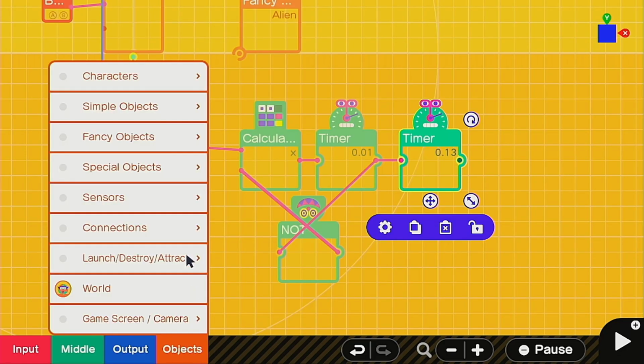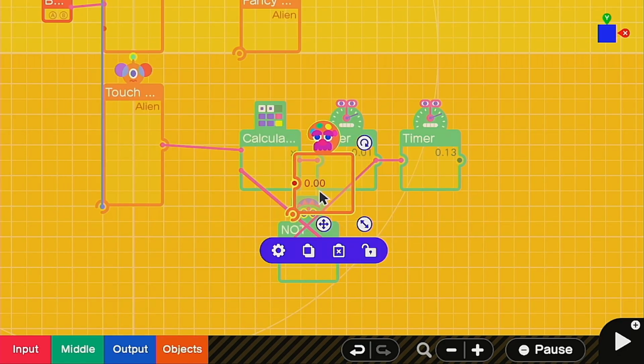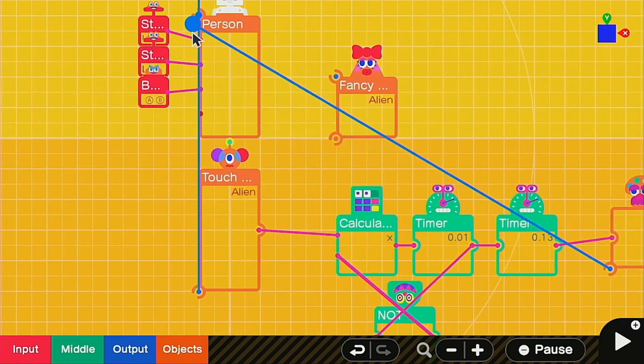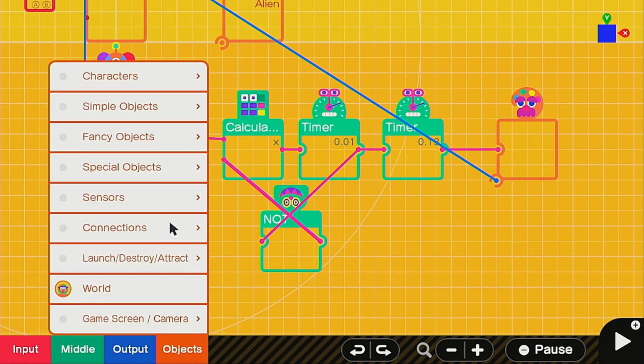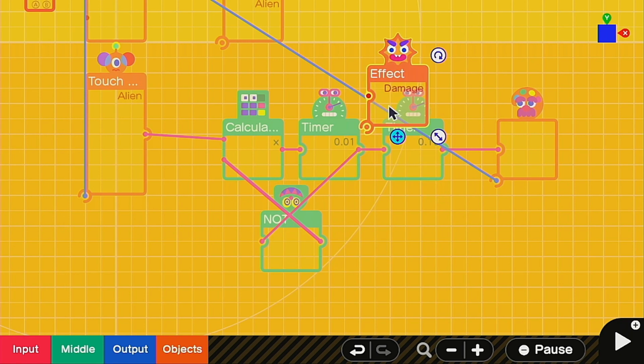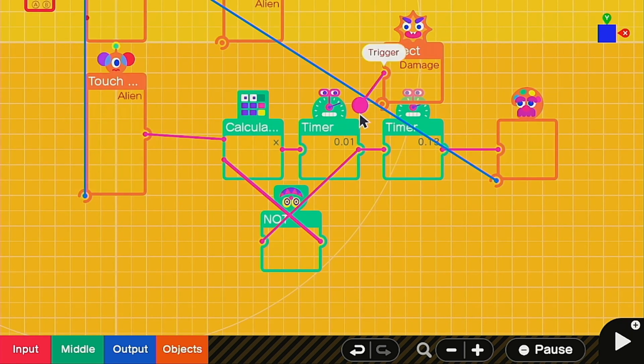In order to make it work, you're going to need also a texture. Just leave it blank and you're going to connect it up to the person as well. Before we test it out, I highly recommend that you also use a damage effect. It just lets people know when they're taking damage, especially if you're using the iframes. Connect it to the first timer and you should be good.